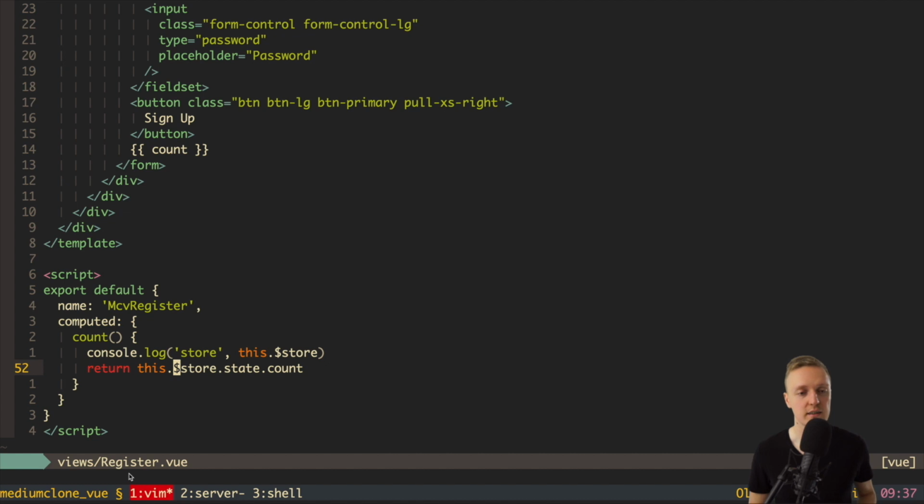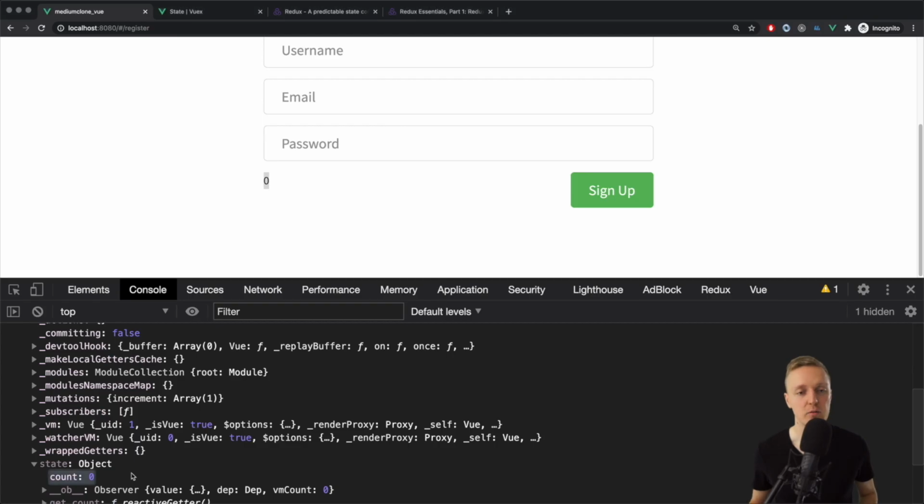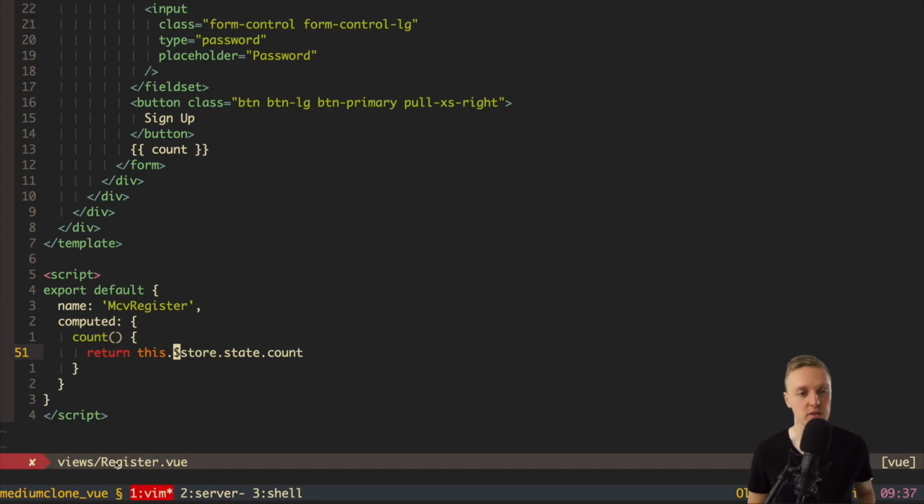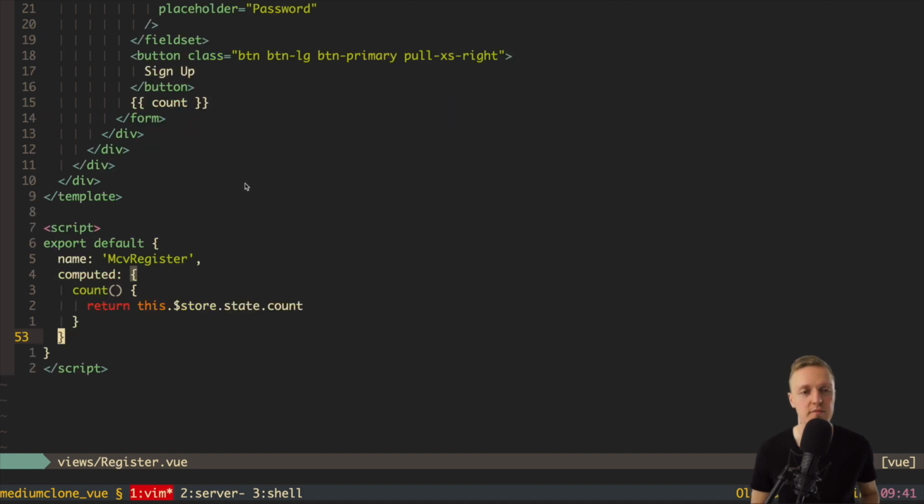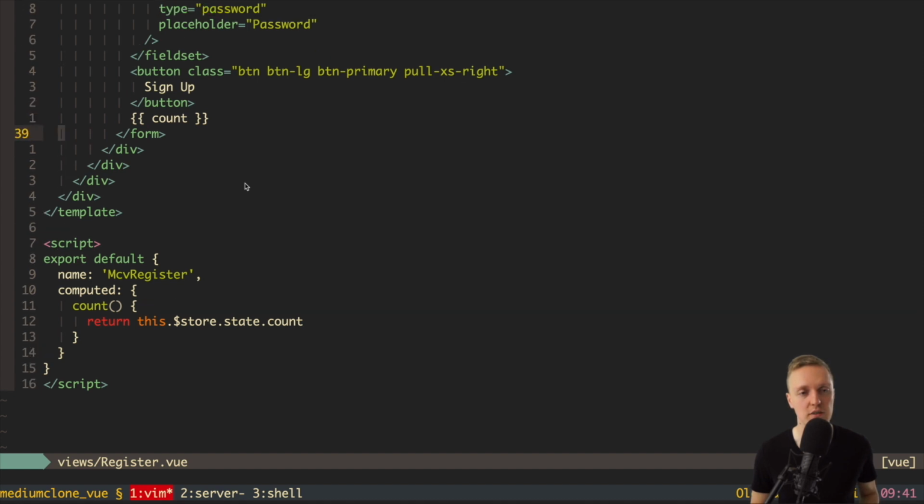This is exactly what we read, and now with just a simple line, so console log we can remove. This is just a computed property to access our global state in any place of our application. Now let's add a button here to make a mutation and check how we can change our counter. But we need to do it outside of our form.